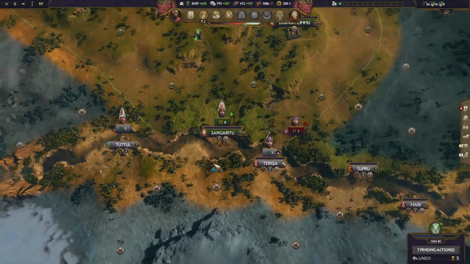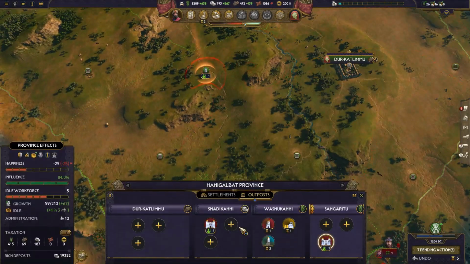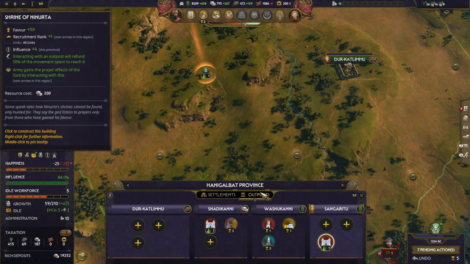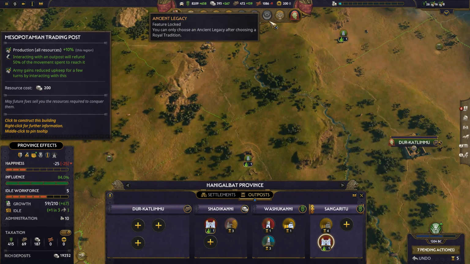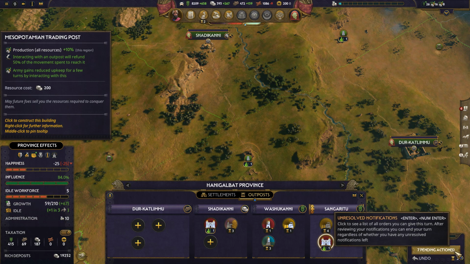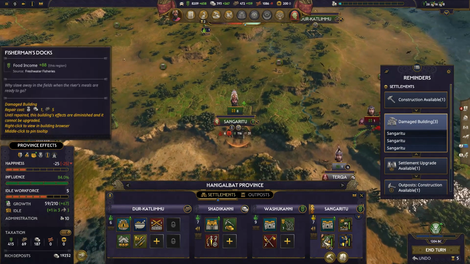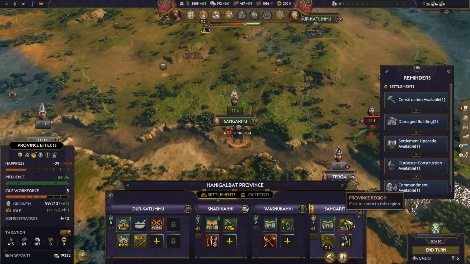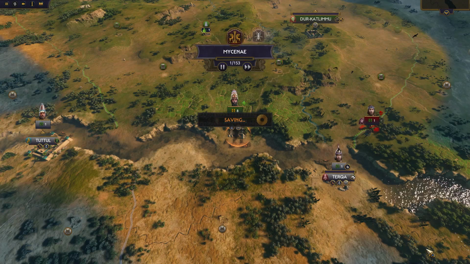I think it would be foolish for the enemy to attack us now. We have a garrison. Okay, now we can construct some of the buildings for the outpost. We only destroyed these buildings. That's funny.